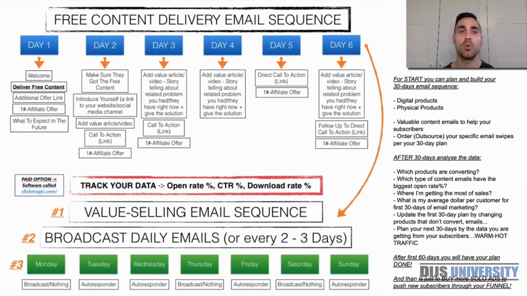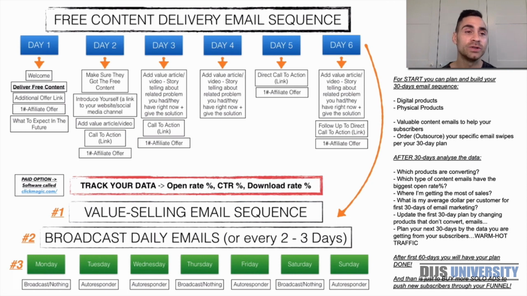First section is the blue email sequence, and then below you have the green one. The first section is when you get a new subscriber and on day one you are giving them the lead magnet, so the free content you have created, and that could be a free ebook that we talked about in the last video. The first week of emails is the best time to introduce yourself or your brand, so who you are and what they can expect in the future.